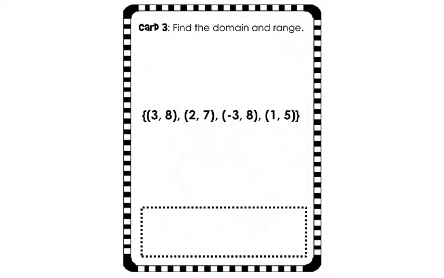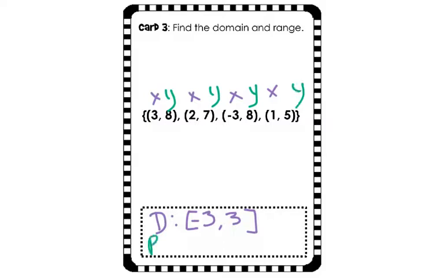Alright, so this one I think is kind of easier. So remember, if we're looking at coordinate points, the first coordinate is our x values. So domain, same thing. What's the lowest domain it has? Negative 3. And what's the highest domain it has? 3. And then if you're looking at the second coordinate point, that's your range. So range goes from lowest, so I see 5, and then highest range is 8.